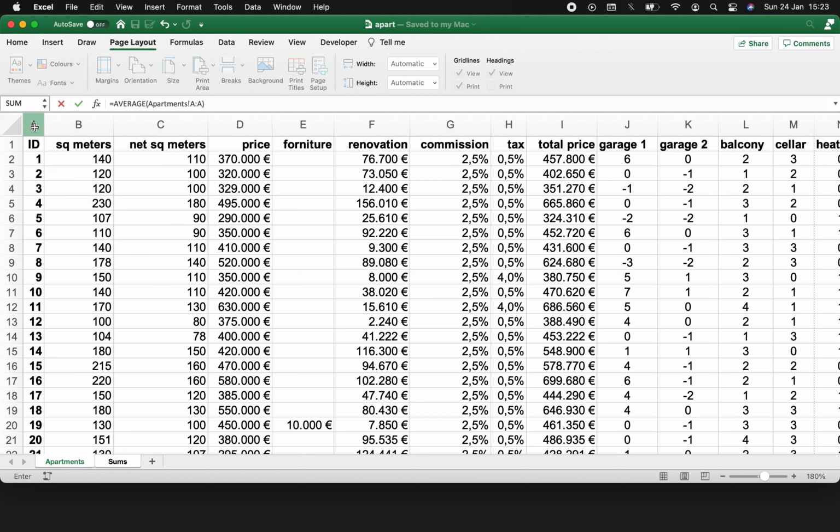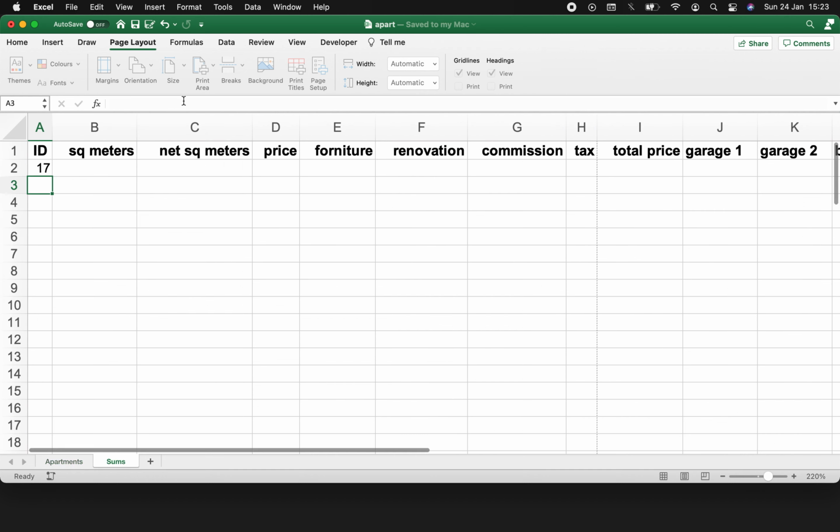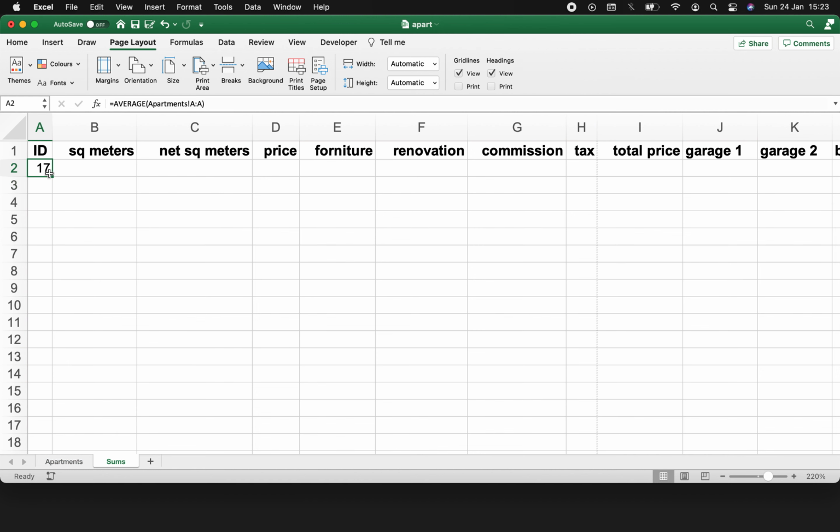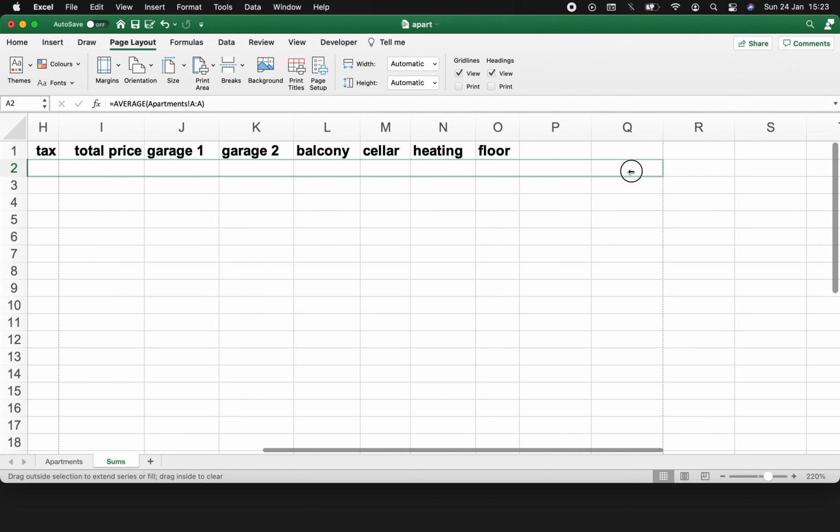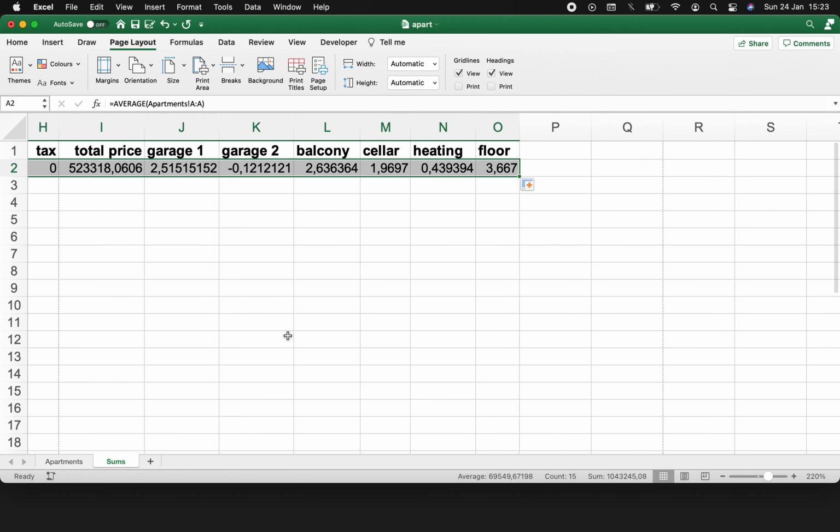Now I don't go back, otherwise this apartments here will become sums. I simply press enter and I will be teleported back. Okay, and now I just drag to the right and it should change. Let me see. Does it change? Yes, it changes. Fine. Done. Save.